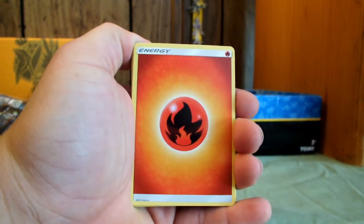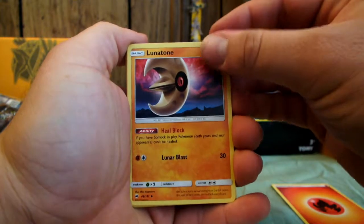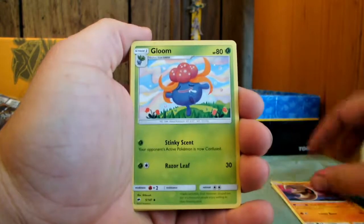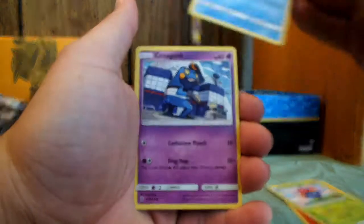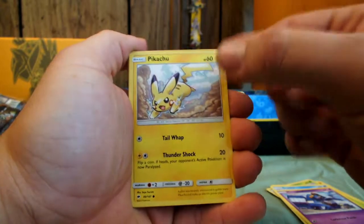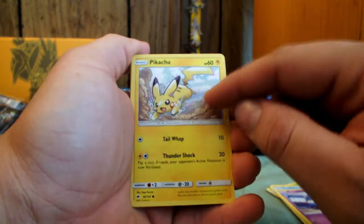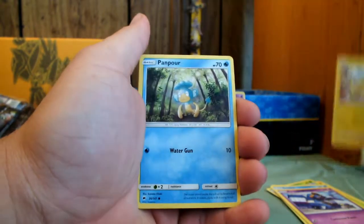Let me make sure we're still in focus. Alright, got a Lunatone. Gloom. Seedot. Krokorok. Oh, and that's a nice one. I love the art on this Pikachu. There's always a good Pikachu. We'll go ahead and put him over here.